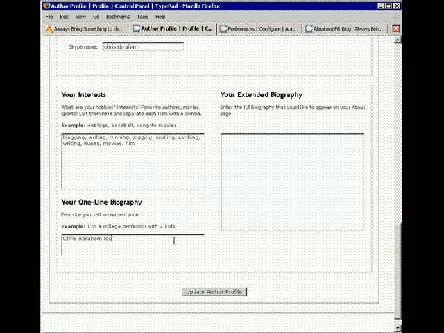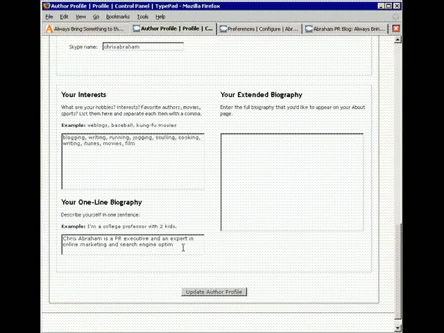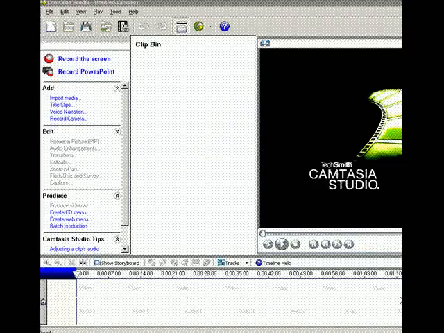Chris Abraham is a PR executive and an expert in online marketing and online brand and search engine optimization. Minimization. And we won't do the extended one right now.